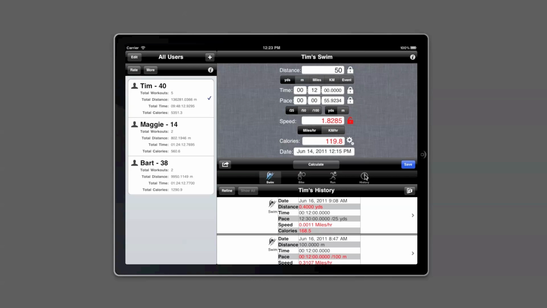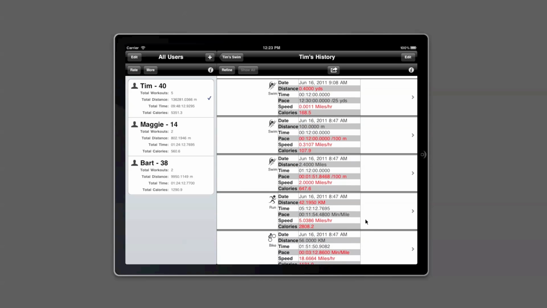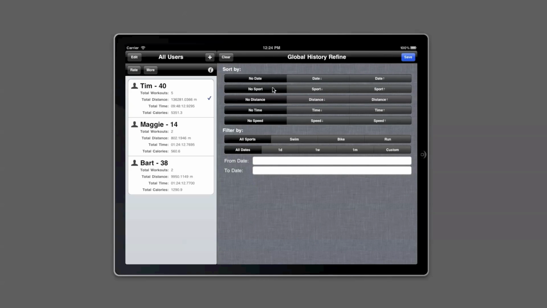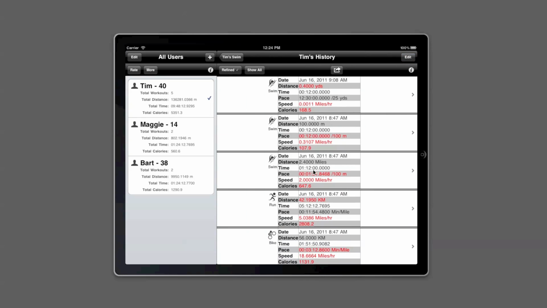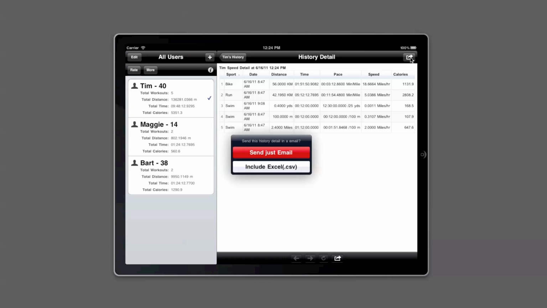To export the history, you can click on this history tab button, or you can click on this organized file. You can see that it has all the history just like in the previous screen. You can refine it here, do a sort by date, and then if you want to export the history, you can export it to this. It has all the details that were on the previous page. Right here you could sort each one of these columns by just clicking the title. And now once that sort is set, you can export it.